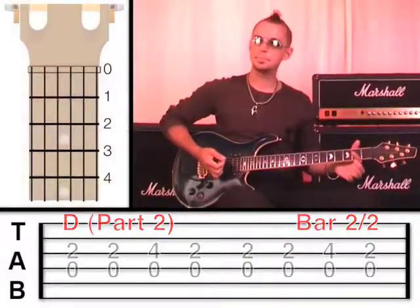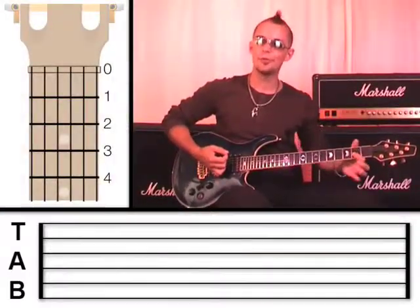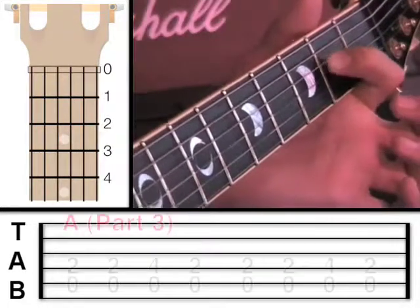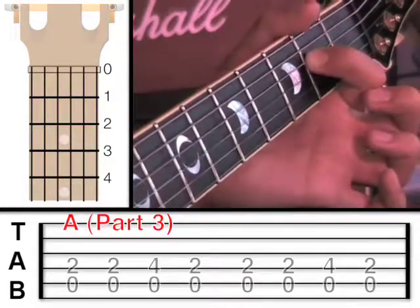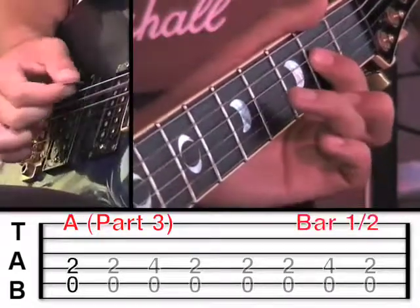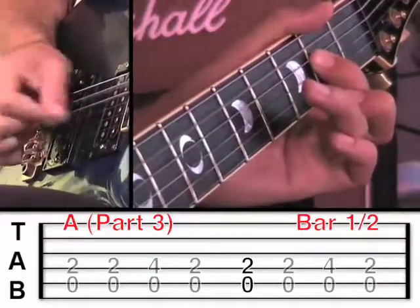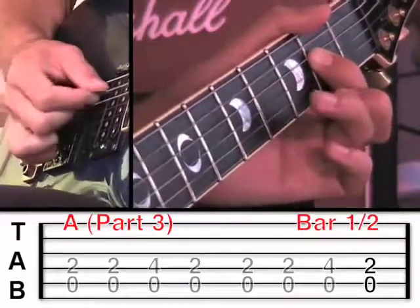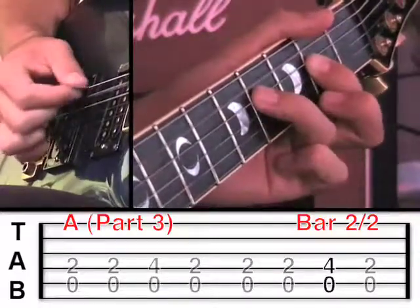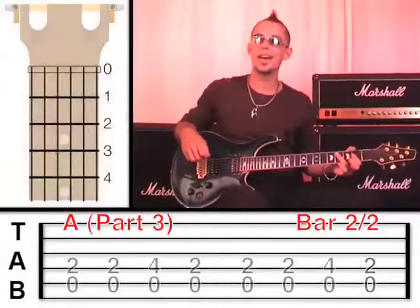Good. So up to this point we've got 4 bars of A and 4 bars of D. Now we're going to move our finger back again, back to the A. So we're now on the 4th string at fret 2 again, and we're plucking the 5th string open and the 4th string. So that was 2 bars of A, okay?